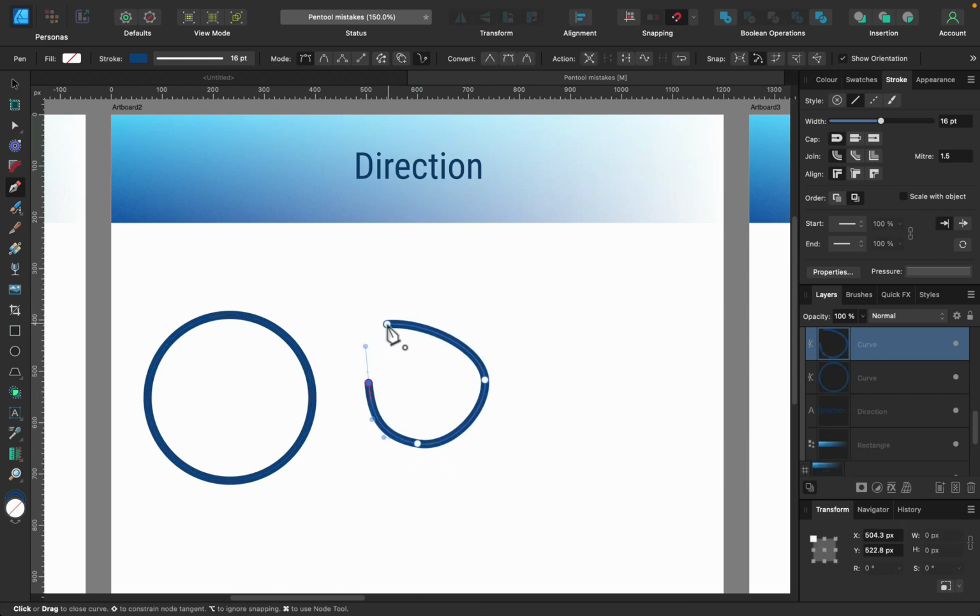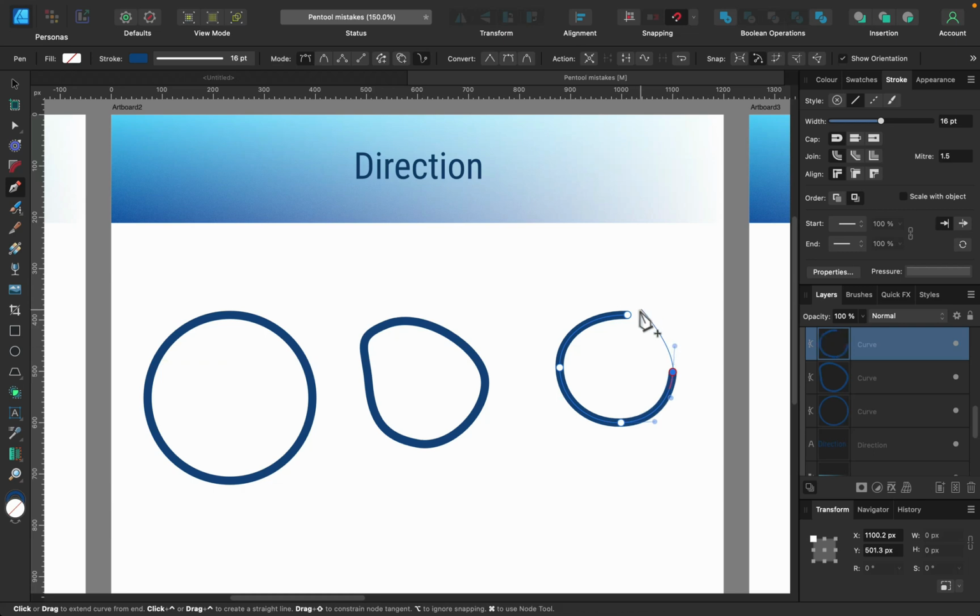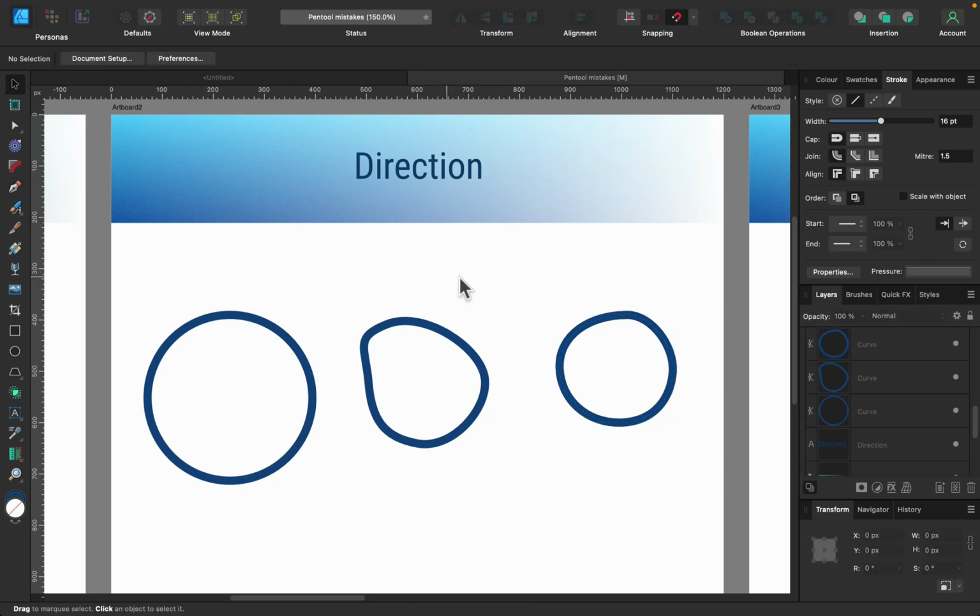All right. And that's the thing. If you plan to go to the left, pull it to the left. So be sure this initial point, the first one, is aligned with the mouse movement. That's really simple and easy, you just need to be mindful about the direction of the first node.